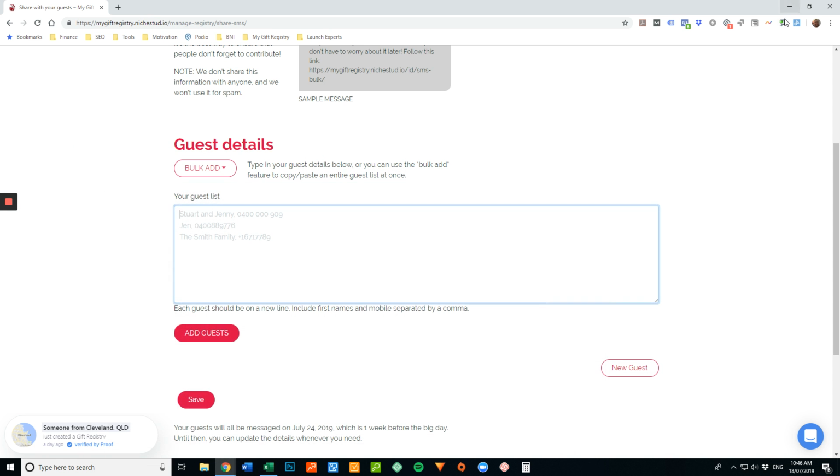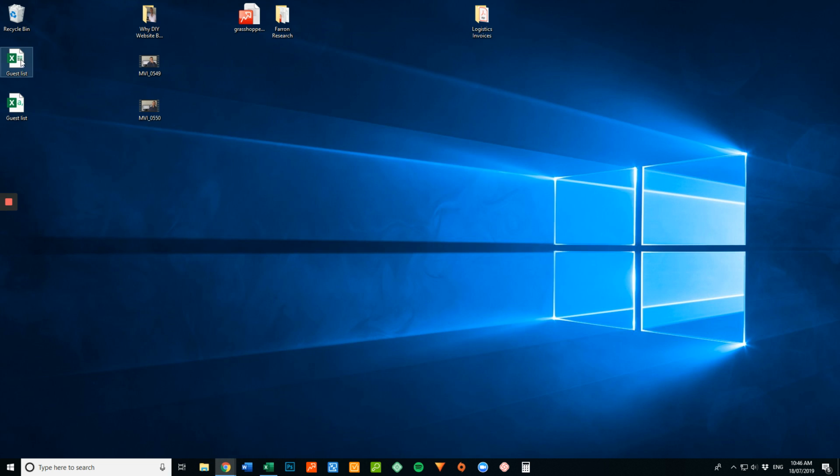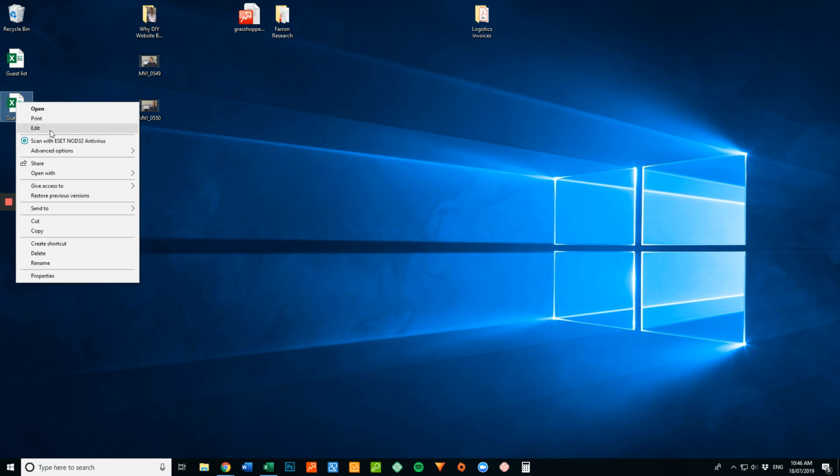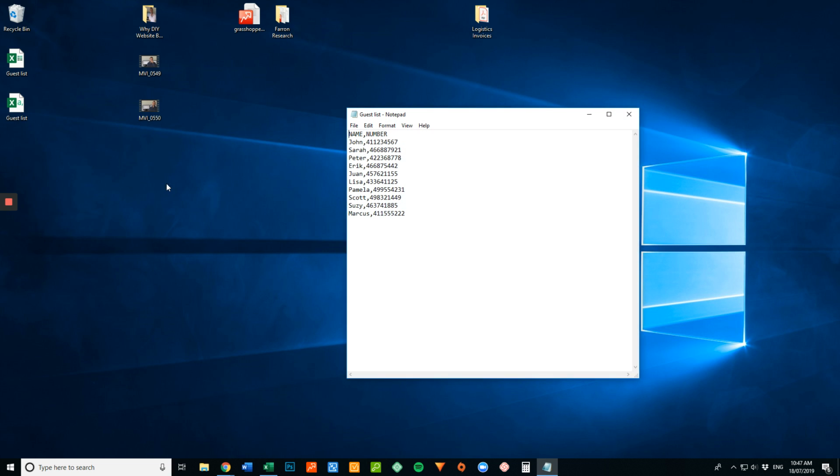And so now when I hide this, on my desktop, I have this new file here. So this is the original Excel file, and this is the CSV file. Now, what we want to do next is we want to right-click this and open it in a program like Notepad or some kind of plain text document. So you can right-click and say Open With and select Notepad, or you can go into Notepad and then open it from there. Either way is fine.